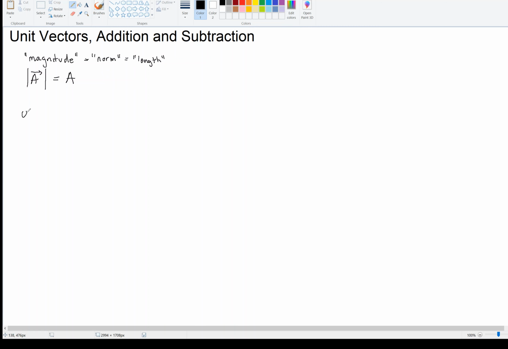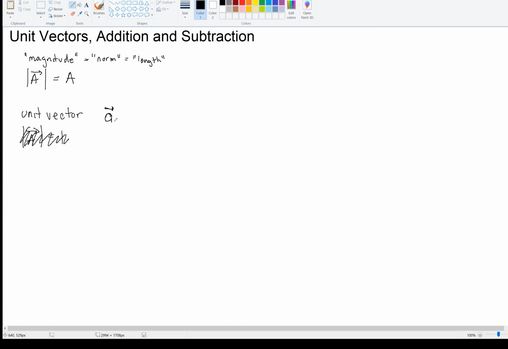A unit vector has a length of, yeah, you guessed it, 1. So if A is going to be a unit vector, then it has to be true that its length is 1. Okay? Now in this case, we reserve a special letter for unit vectors, so we're not going to use that. We're going to use lowercase a, and it's actually always going to be lowercase a. Lowercase a will always mean a unit vector in this course.